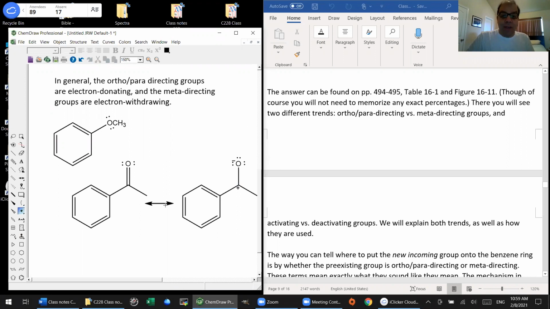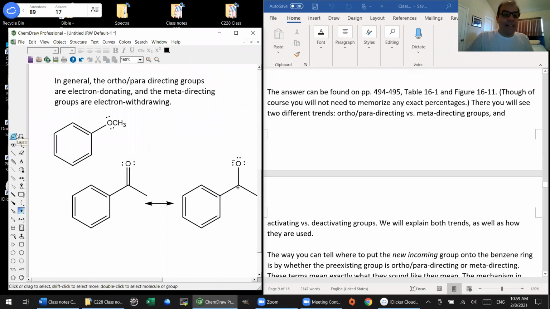And by the way, welcome to pretty much all of the chapters from like 19 to 23 or thereabouts, where we'll be covering carbonyl chemistry in detail. But once again, you've got a partial plus charge on this carbon. It's not a full plus charge, but it is a partial plus charge. So no wonder this is withdrawing electron density from the benzene ring.